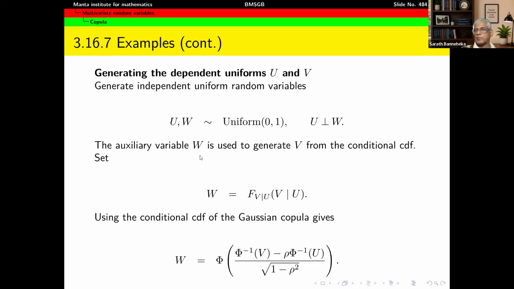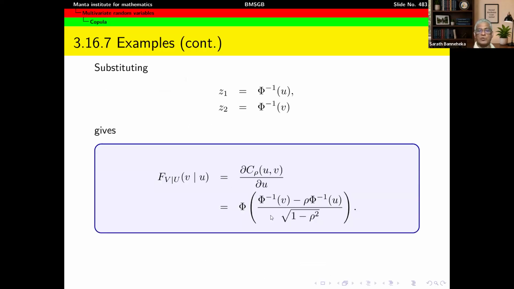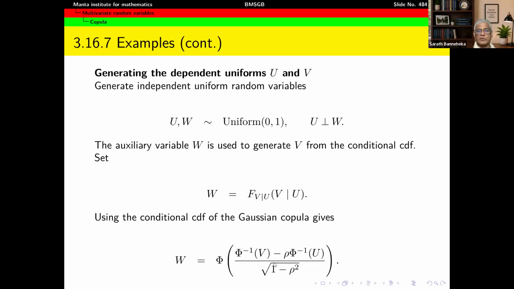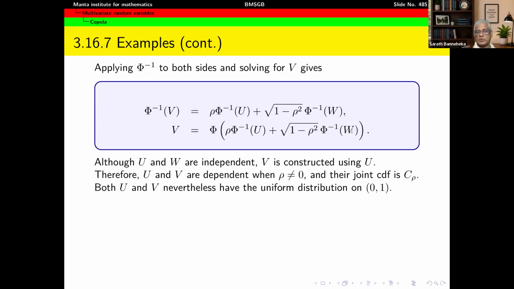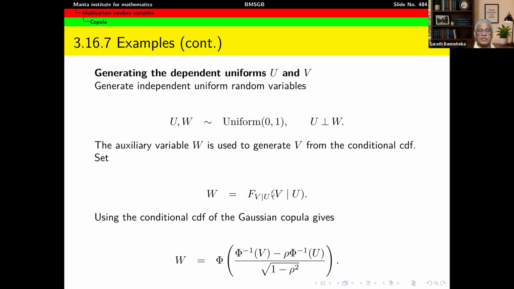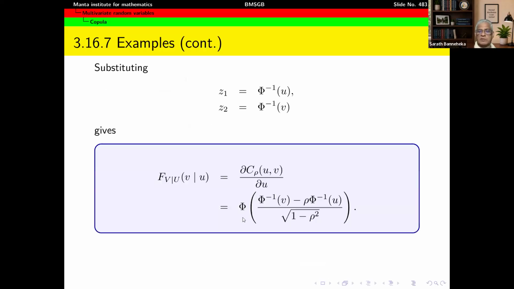So what we do now is the same procedure that I mentioned earlier. Take two random variables, or consider some observations from those where u and w are uniform, u and w independent. So therefore, independently generate a sample u and a sample w from uniform(0,1). And then let w equal to this expression here. So therefore, w equal to this one. From this expression, I should be able to get an expression for v, right? So v is given by this expression, right? So that is the importance of this function being invertible, right?